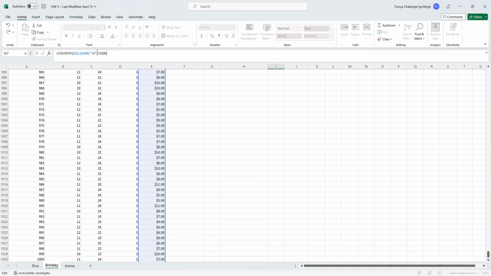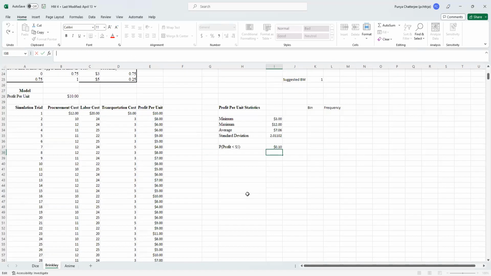And I'm going to divide that by 1,000 because I have 1,000 simulations. I'm counting how many of that 1,000 times the number is less than 5, and I'm dividing that by 1,000 to make it a probability. And there you go. Your number should be somewhere between 0.07 to 0.1. And I'm going to make it a general format because it's a probability, it's not a dollar sign.